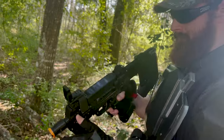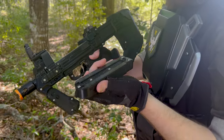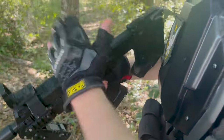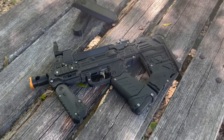It all depends on where you pull back the magazine, because there's two mag releases, one on the left and one on the right. Depending on where you pull the magazine, I recommend pulling it towards the tab that you're pushing, just so it's a little easier to release the mag. At least that's been my experience for it. Very well detailed and designed, and yeah, I'm a big fan of it.